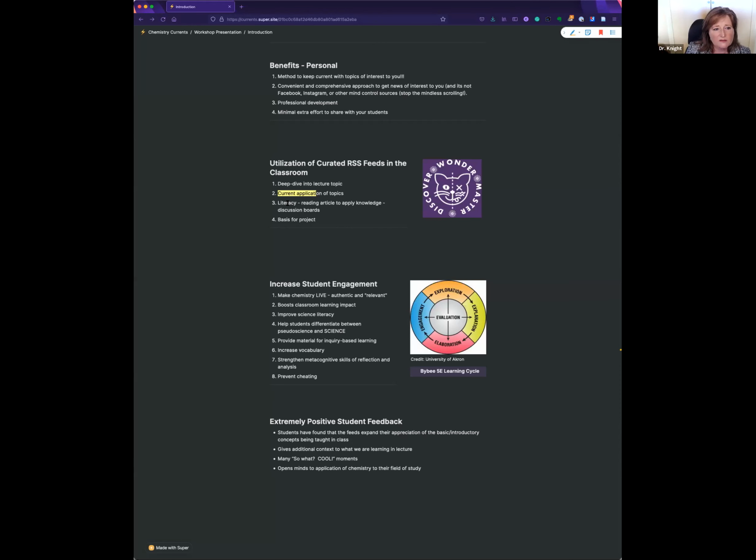I don't know how much we like discussions, but sometimes they're useful. I don't necessarily like them online, but in class, they can be useful depending on how much time we have. And what does that do? It also increases their literacy, of course, because they're applying what they're learning to those articles that they're reading, and we're trying to get them to express it.